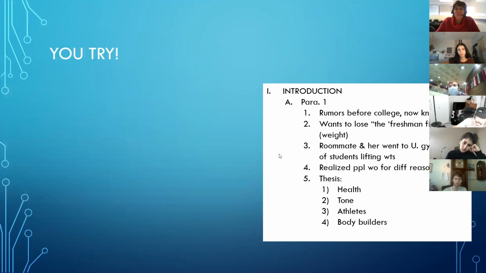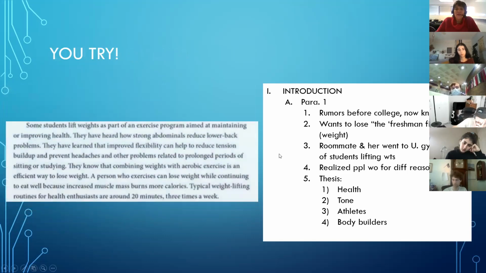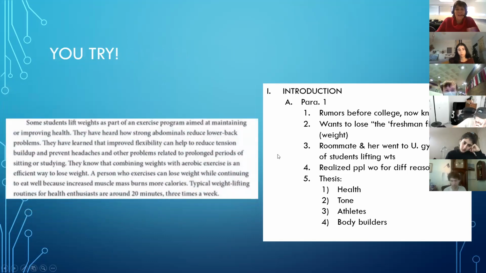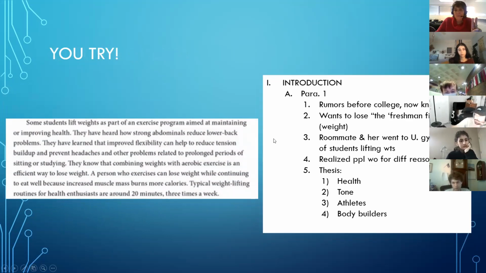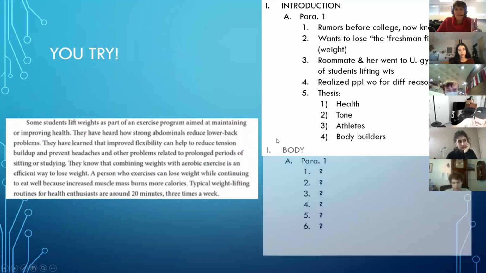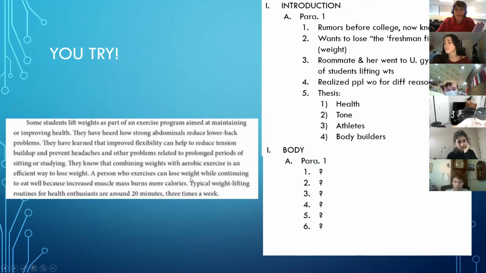Now, what happens? Oh, I was going to have you guys try to outline this, but I think for the sake of time, I won't have you outline it. But this is the next paragraph. So this would be item number 2. And there are 6 sentences. I counted them so that you guys could fill those in, but you don't have to do that right now.